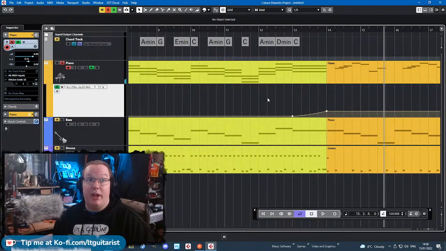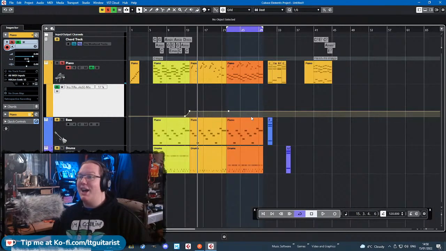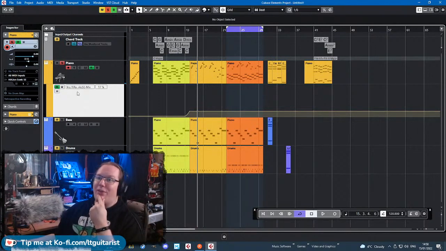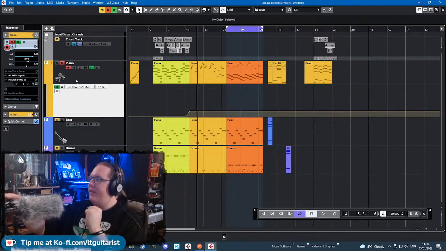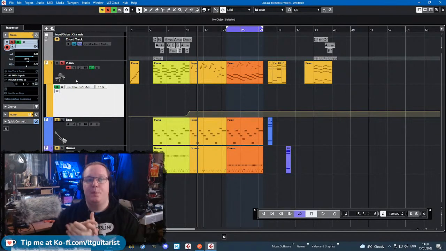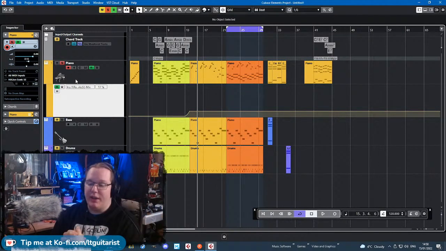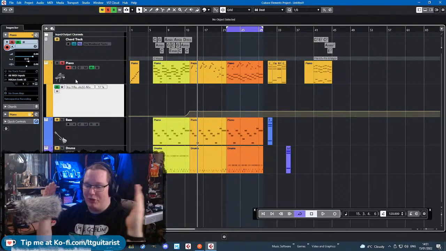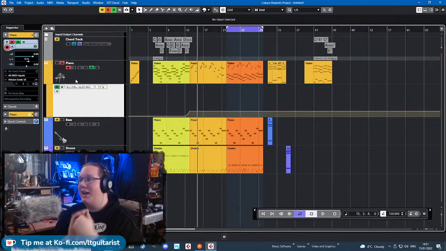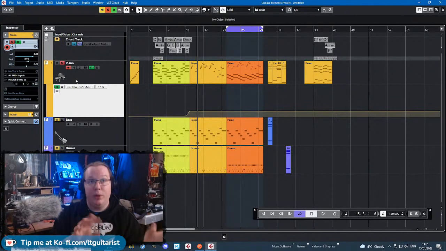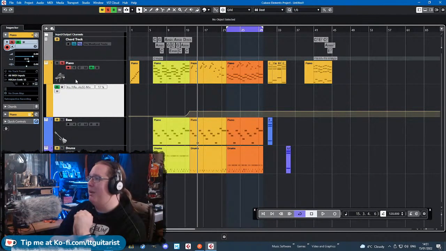Don't know why you'd want to do that, but you can. So that's automation. I tend to automate effects. Sometimes I want a phaser in a section and not in another section. Sometimes I want things to pan automatically or the volume to come up or down. So if, for example, a guitar has a guitar solo, you want to boost the guitar solo because you probably want it to be louder and be heard a little bit better.